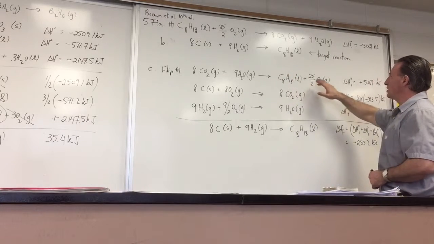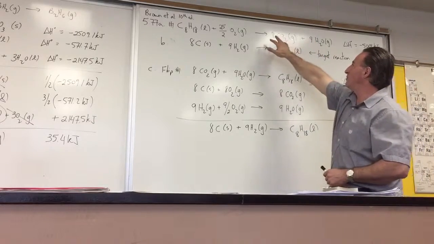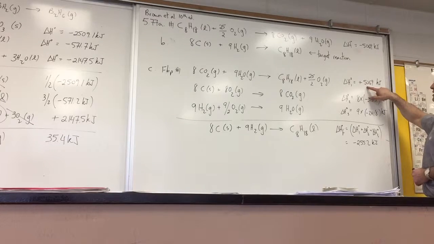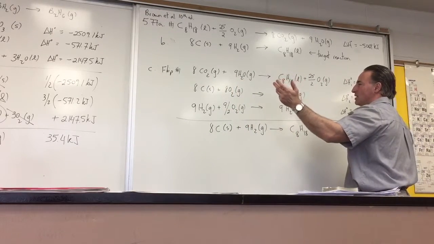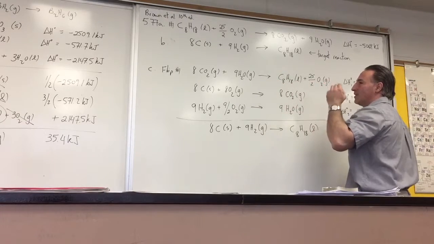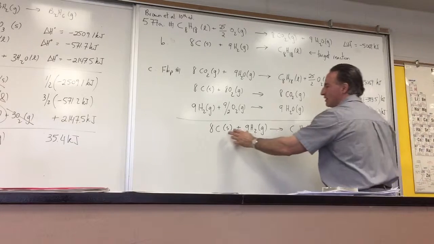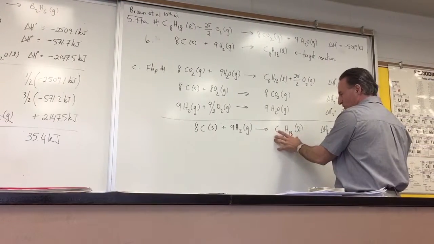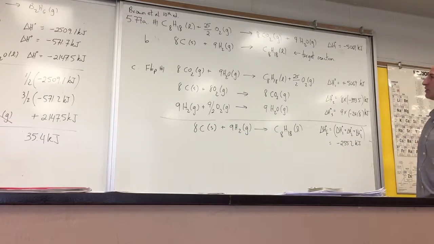The first step in solving this problem is to flip the first reaction, which is the combustion of octane. So I've simply written this reaction backwards, and to do that, I also have to put the opposite sign on the enthalpy of the reaction. Then, because there's 8 CO2s and 9 H2Os, I have to get rid of those because we want it to be the heat of formation for a substance from the elements in their standard state. So in the case of octane, our target reaction is to form octane from 8 carbon atoms and 9 hydrogen molecules.